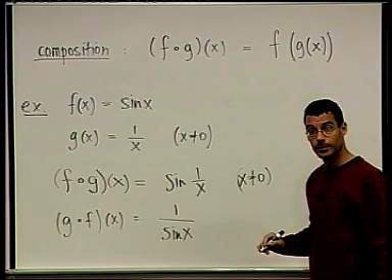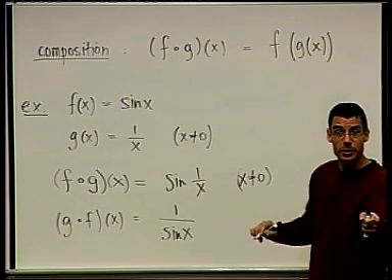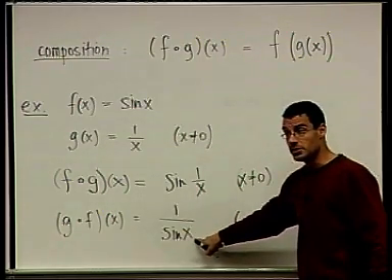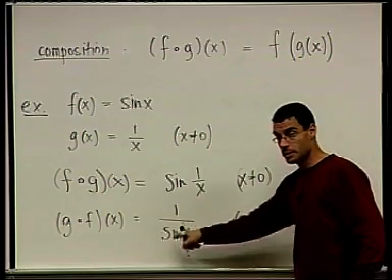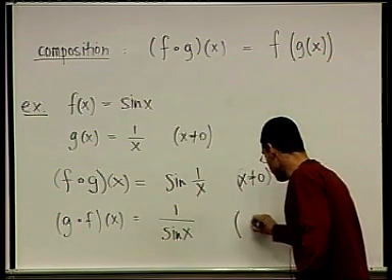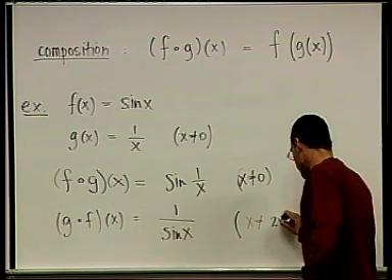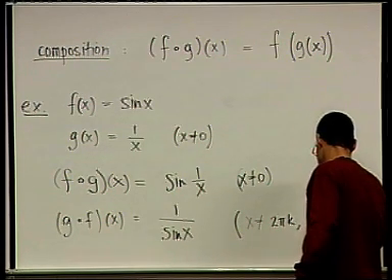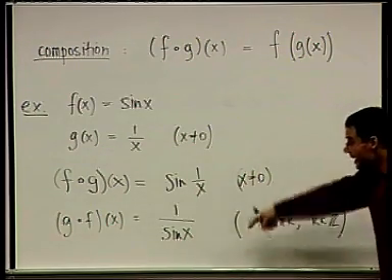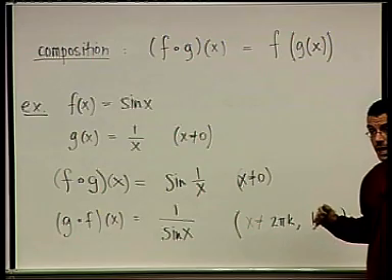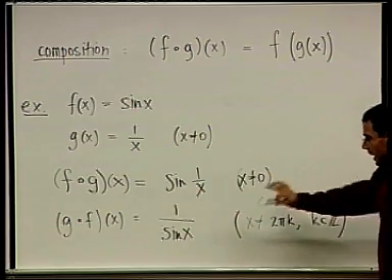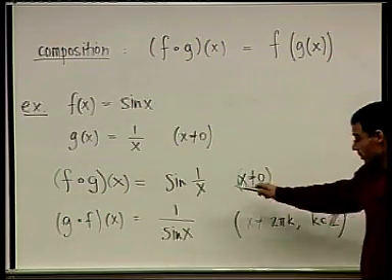Well, those are excluded from the domain, right? So the domain of this function, the denominator cannot be 0. So all those x's whose sine is 0 have to be excluded. So x cannot be 2 pi k, where k is any integer. So even the domains of these two functions are not the same. Do you see that? Okay, and let alone their graphs, but I don't want to discuss their graphs now. We will do it. These are important functions.